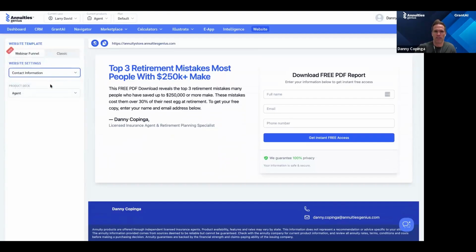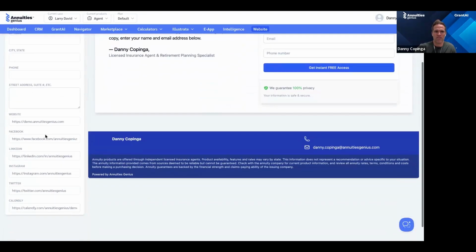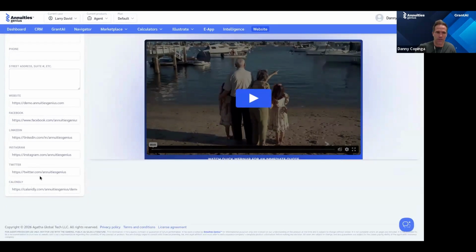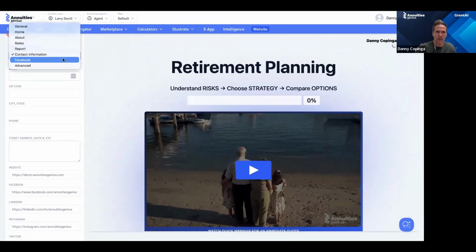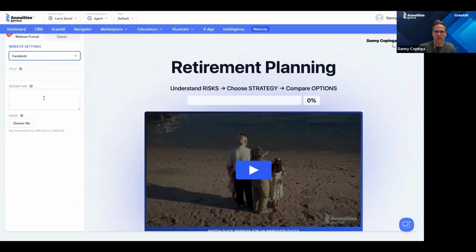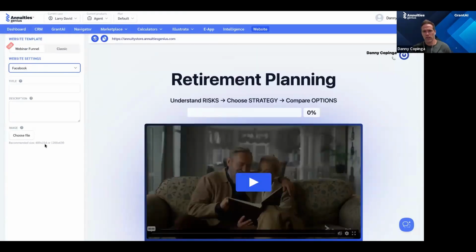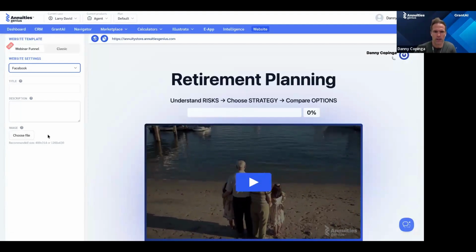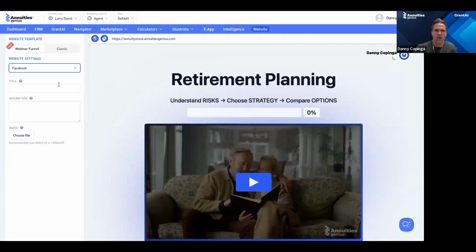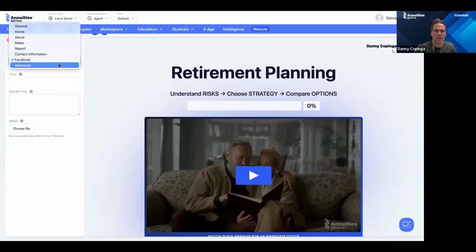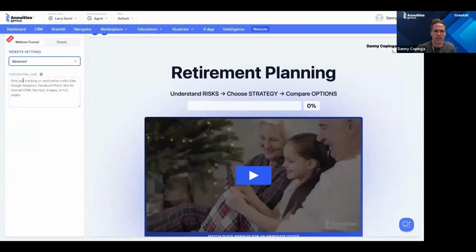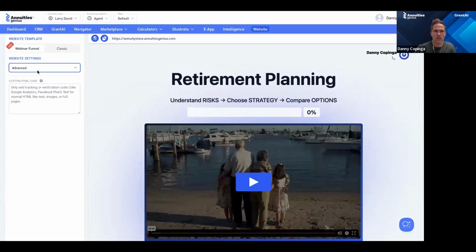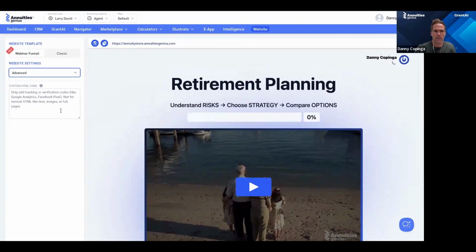So I have obviously my contact information I can update right there. I have all my links to my socials if I'm active on that. If you have Calendly, you have your Calendly link built into there. If I go into Facebook, this just has some specific Facebook settings. If you're doing Facebook marketing, where a lot of people do lead gen, you can put in an image that they can click on that has it more specifically built for that. And then I also have Advanced, which is just my custom HTML code that I can put in. If you don't know what that is, you don't really have to mess around with that. This is just for tracking on different things.